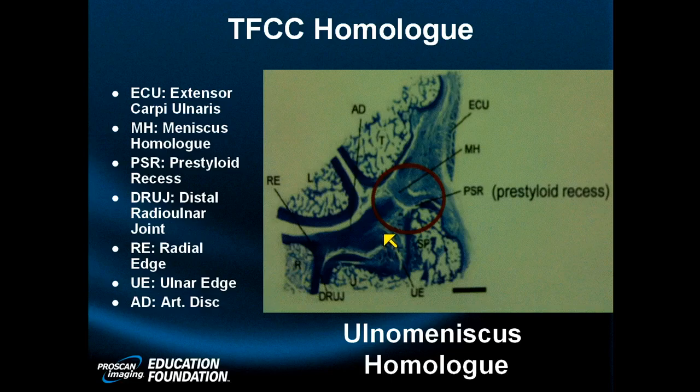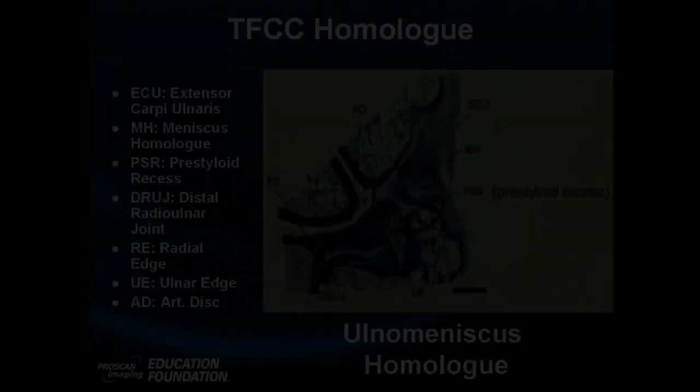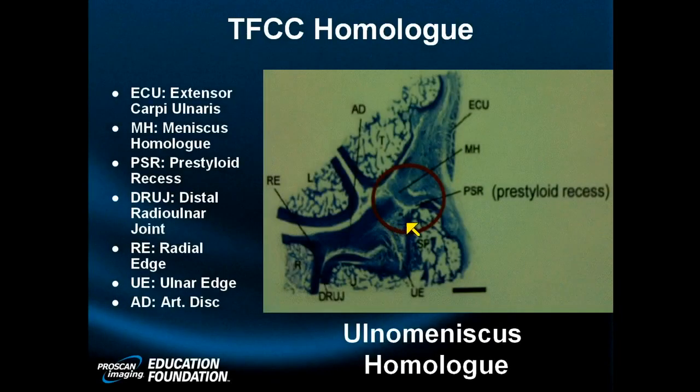On the inside is some very vascular tissue called the ligamentum cruentum. It is the central portion of the foveal attachment of the TFC. In front of that, volar radial ulnar ligament. Behind it, dorsal radial ulnar ligament. Not completely seen, but partially seen, are the styloidal attachments, which are fan-shaped. There's one of them there. The other one's covered up by a circle.